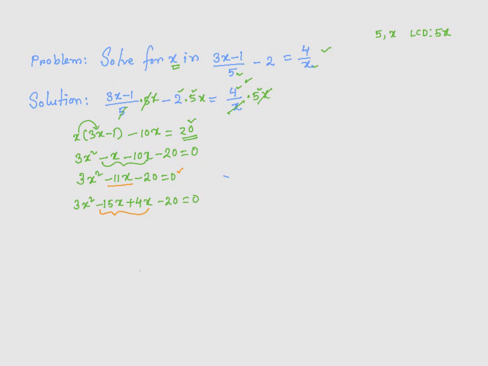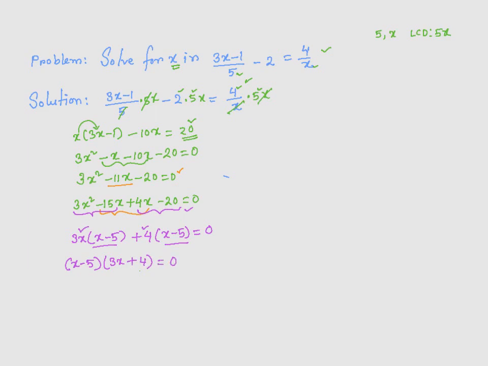Now I can group things. So I can group things here, these two and these two, then I can factor. In the first group, I could factor out 3x. If I factor out 3x, it's going to give me x minus 5. In the second group, I could factor out a positive 4. That's going to give me x minus 5. Now I have x minus 5 here and x minus 5 here, so I could factor that out. If I factor out x minus 5, in the first term I have 3x. In the second term I have positive 4. And that's what I've got.